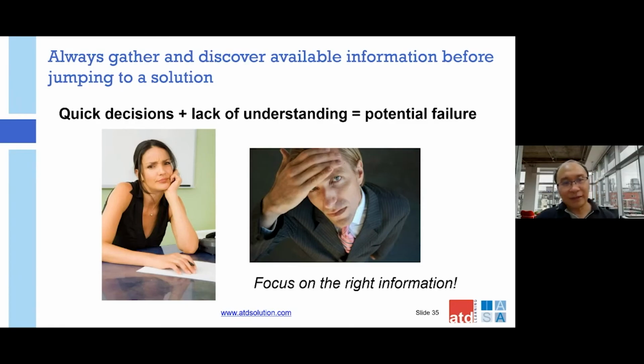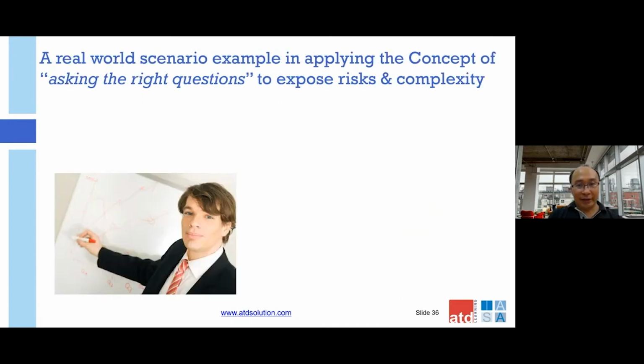So as an architect, you need to be equipped with the right skill set, first thing first, and after that we need to be equipped with the right tool. So we need to have the tool. We cannot use an Excel spreadsheet or Microsoft Word or PowerPoint to make a decision. We need a digital enterprise architecture tool and repository for us to navigate, for us to make a quick decision wisely and timely. And this is actually an example of how we can ask the right question.